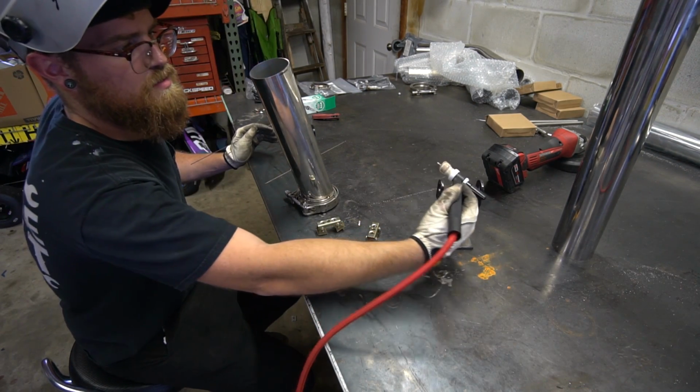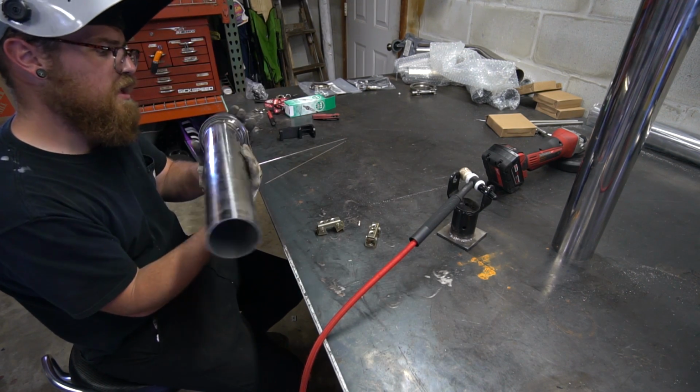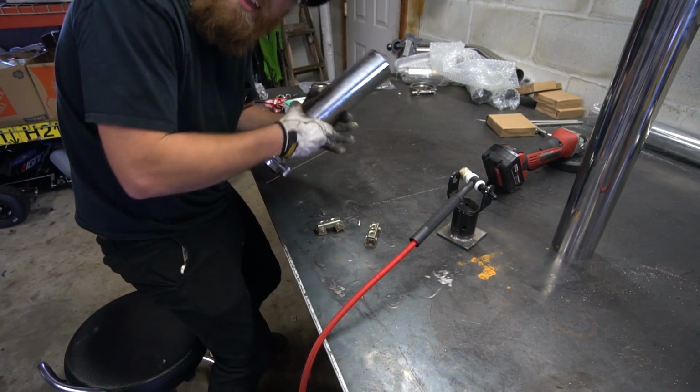I'm not going crazy with the tacks on this because, you know, just in case we need to cut them off. So we're gonna go test fit it before we go and tack like every inch.